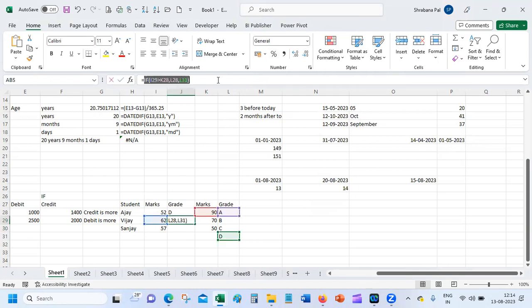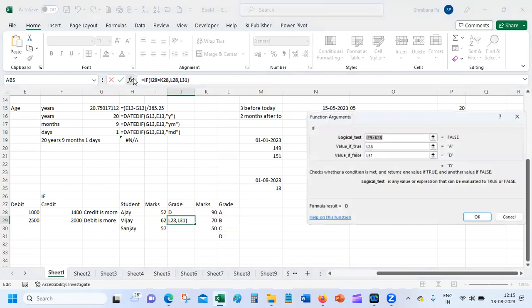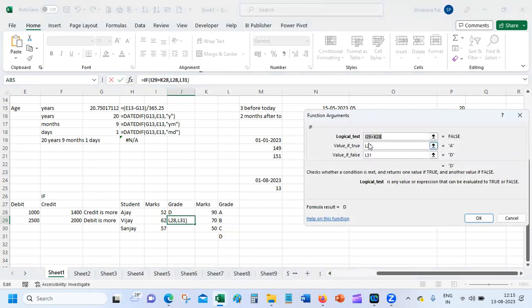I can copy this part, and then I go into my formula. If it is greater than 90, I get this. Else, value if false, I have to check the next level. What level do I have to check? Instead of K28, is it greater than K29?